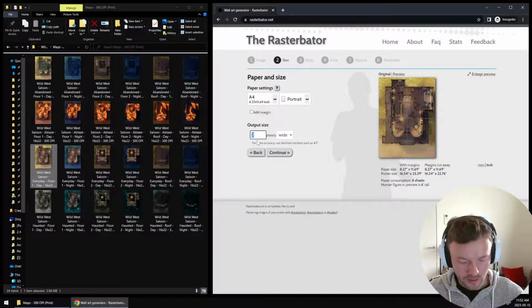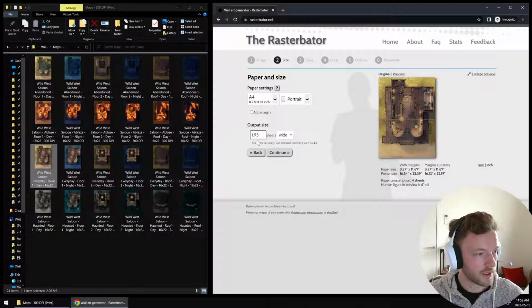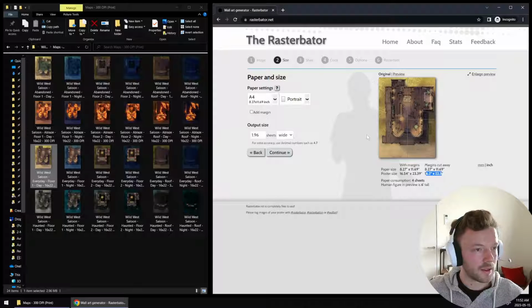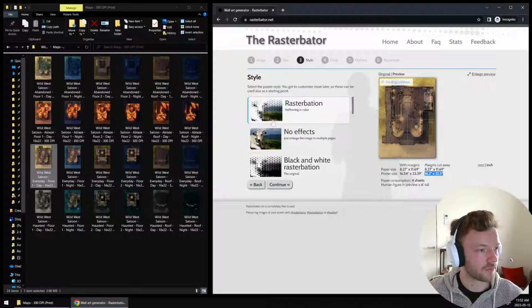You can also put in decimal places here, so I think you can get pretty nitty-gritty here and get right down to something quite precise. So that seems pretty good. 16.2 by 22.3 matches up pretty precisely. Once these numbers match, then we want to continue to the next page.